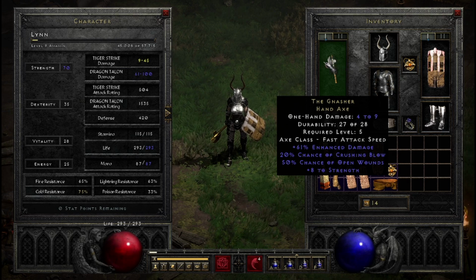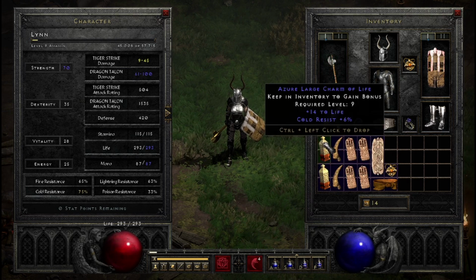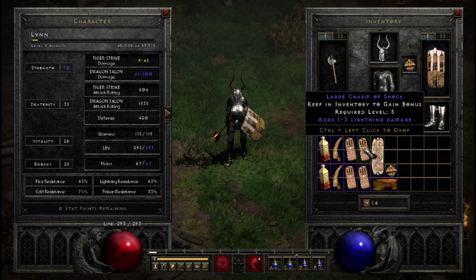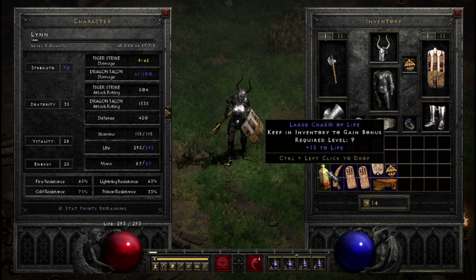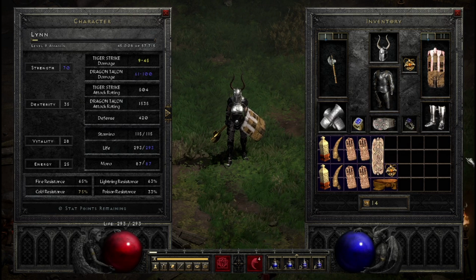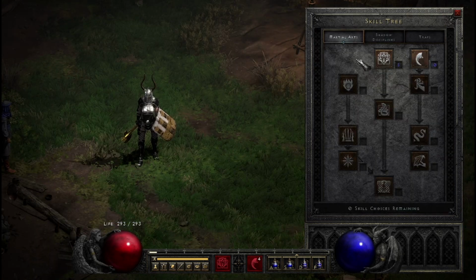Throughout the playthrough of D2R, I've kept a special eye out for charms that are level 9 requirement. The best thing that you can possibly get with this is a 15 lifer with some other mod. So a lot of these are very close. This one is pretty cool. It has attack rating on it as well, which is pretty important in level 9 duels. And then the rest of them are pretty junk. You can tell at some point we were just kind of collecting whatever dropped, because obviously our inventory is a little lacking.